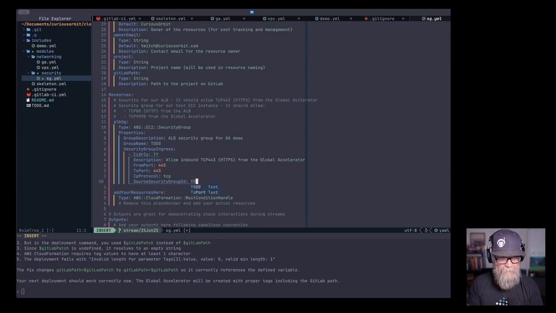Now, if I left this as it is, it would fail because I've got essentially two sources, right? At first, I've got my CIDR IP up here, and then I've got my source security group. I'm doing this because my memory is that when you create a Global Accelerator, there is a security group related to those accelerators. You don't create it.